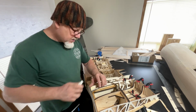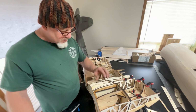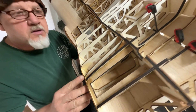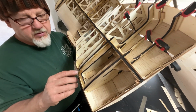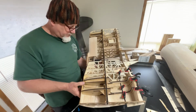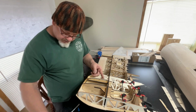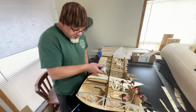You guys can see what I'm doing. Put it into the corner right here. Okay. And then I butted it up to the triangle, and tried to get it level with the top. Same here. Tried to do it the same as this rib. Okay. CA isn't setting up.